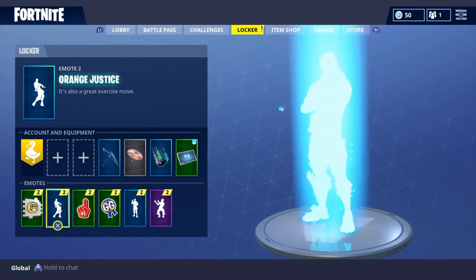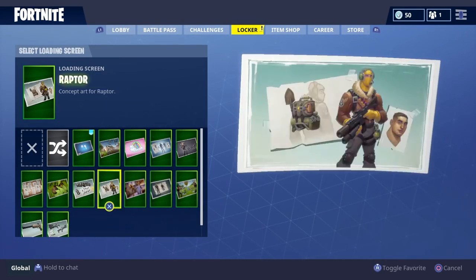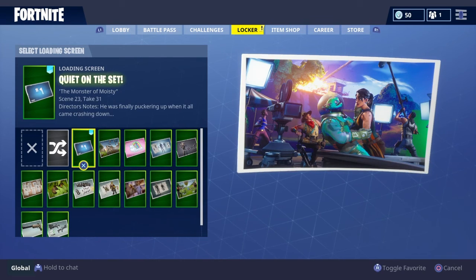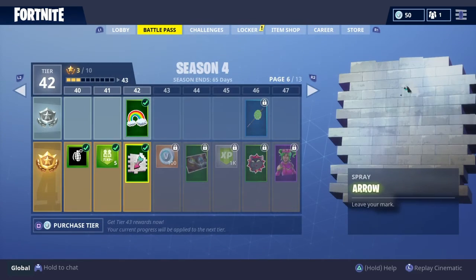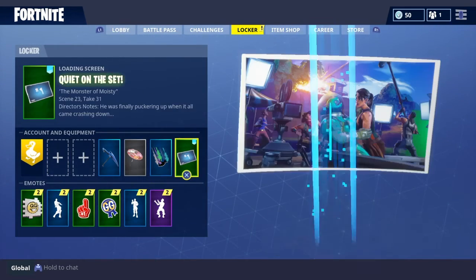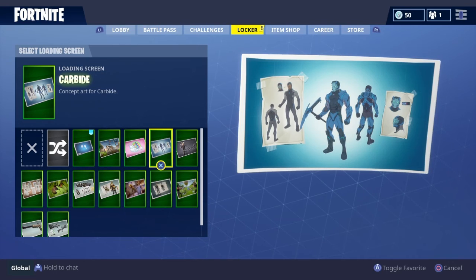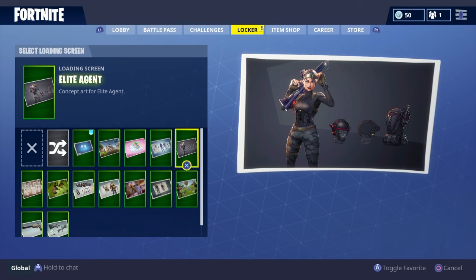But yeah, there we, oh, loading screens. I was about to roll the outro. This is a mystery one. I got it by completing all the challenges in week one. So you get it. Season three. Oh, it's my little brother. What? Go, baby. There you go.